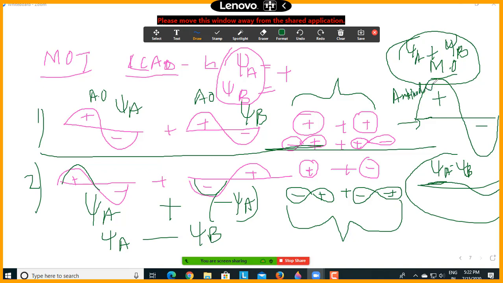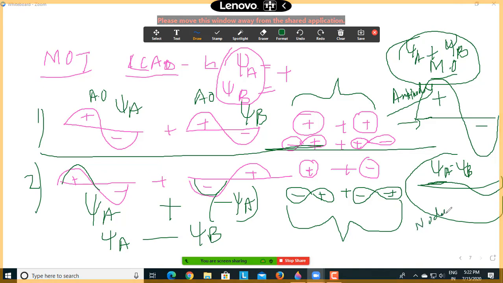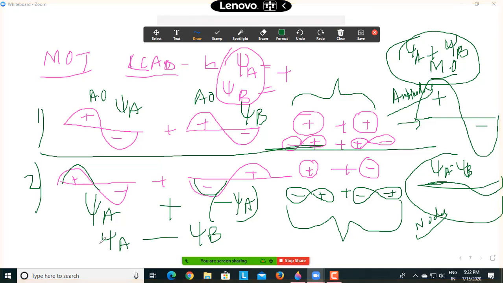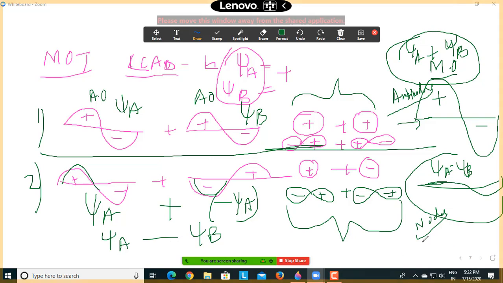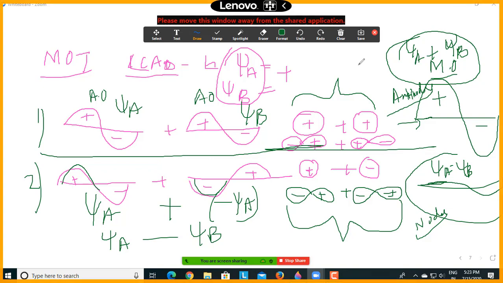And if you get destructive interference, that will give you minima, that is called nodes. If electron wave is 0, then it is node. Suppose psi A, psi B both are same, so psi A minus psi B is equal to 0 you will get. So they will give molecular orbital. This molecular orbital in first case is known as bonding molecular orbital. In second case, you will get anti-bonding molecular orbital.